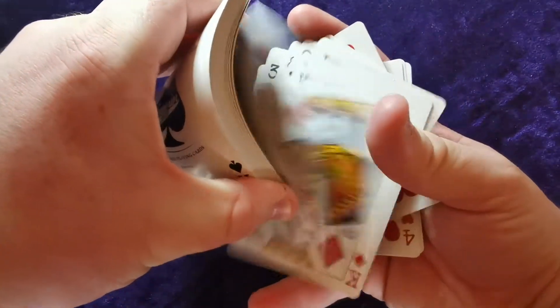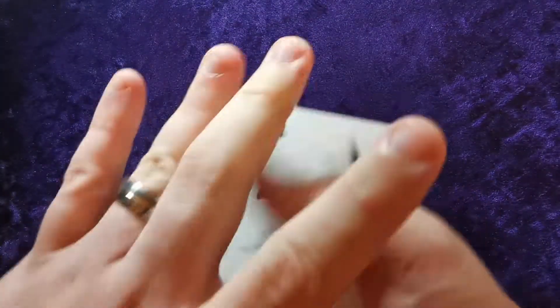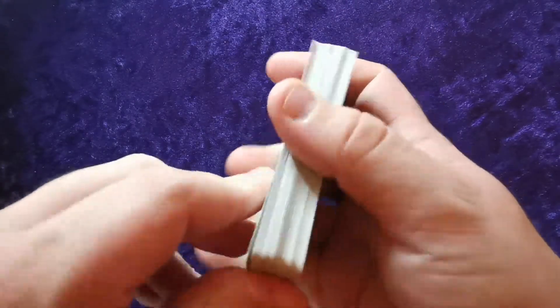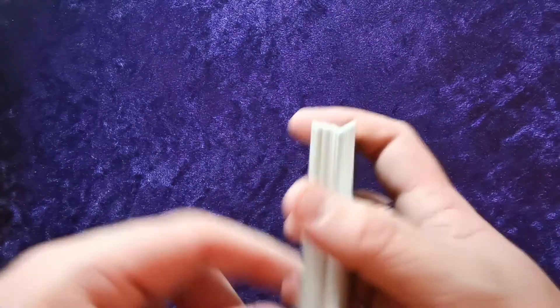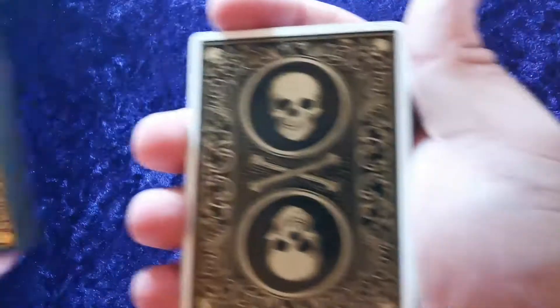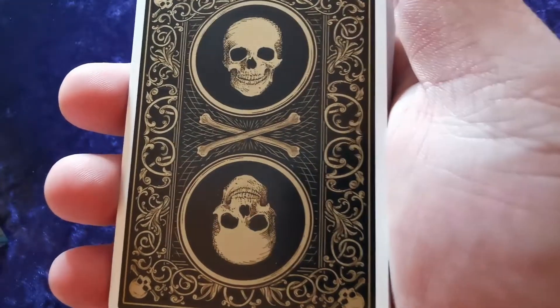The cards need to be broken in — they have that feel typical of the Expert Playing Card Company, similar to the NOX cards. They're pretty thick and clunky, and don't feel as nicely cut as the NOX ones. Not sure if it's how they're cut or how they were pressed, but they just don't feel as nice. Here's the back — you can see why I'm a bit disappointed by the difference, though they're still very nice.